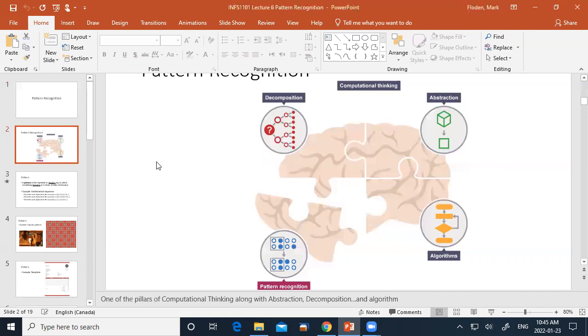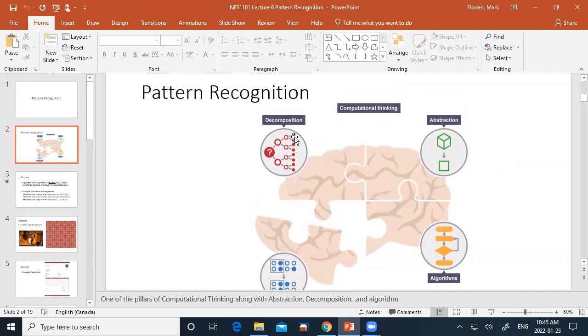Let's look at that. So there it is diagrammatically, the idea here. So we see this repeating pattern here, right? So this thing seems to keep happening. The shape here of these dominoes. So if we saw that was happening all the time, then maybe we could do something to solve this, and then we could use it over and over again. So that's what we mean by pattern recognition. It's one of the 4 major components of computational thinking.